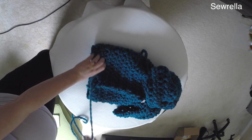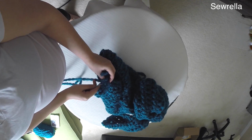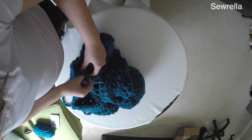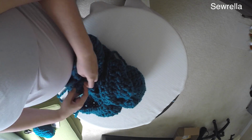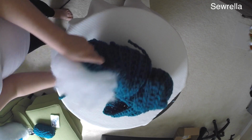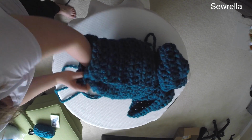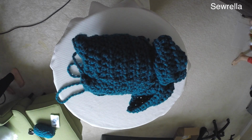But really it's just a matter of gathering the pieces together and stitching them closed, and then grabbing another piece and bringing it into the center and stitching that closed. If you need any further help with this kind of gathering together technique, please watch that video. Toward the end, I show in a lot more detail how to gather that together. I gathered one side together and stitched it closed, and then went ahead and stuffed the body with a bunch more polyfill stuffing. I had just a standard size bag, and I probably used about a third of it for this project. So if you have some extra laying around from another project, you should have enough. So I went ahead and stuffed it on this other side before I gathered and stitched all of that closed.